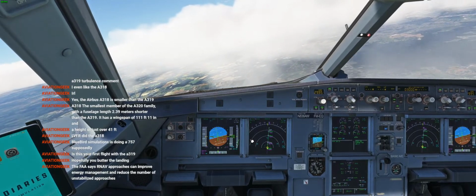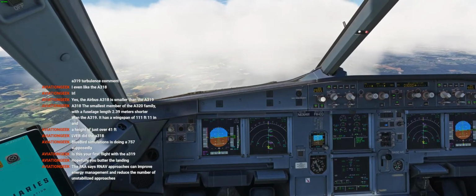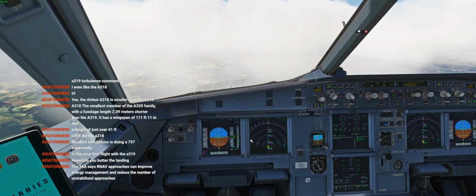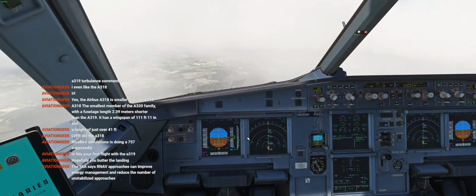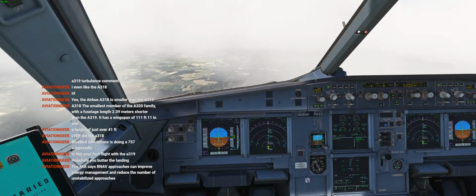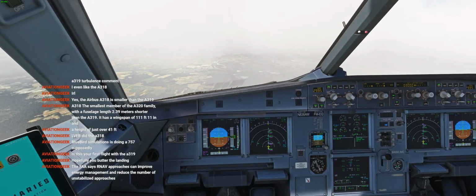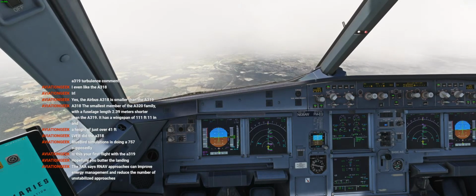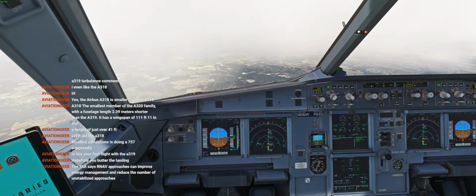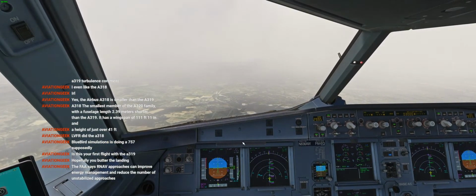So we're below 230, flaps 1. Not very visual.